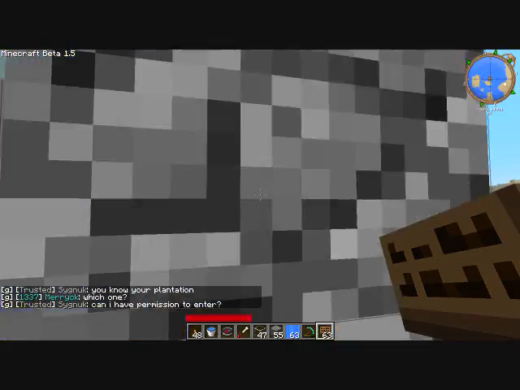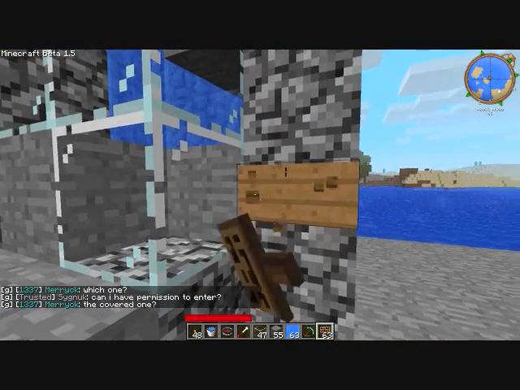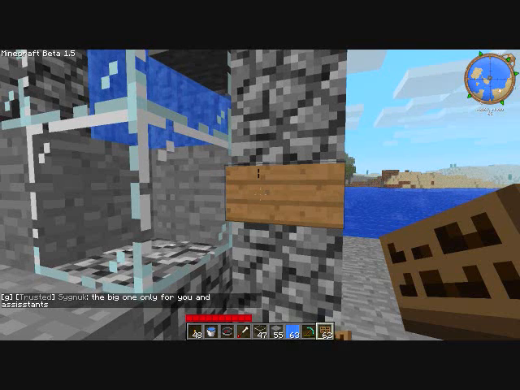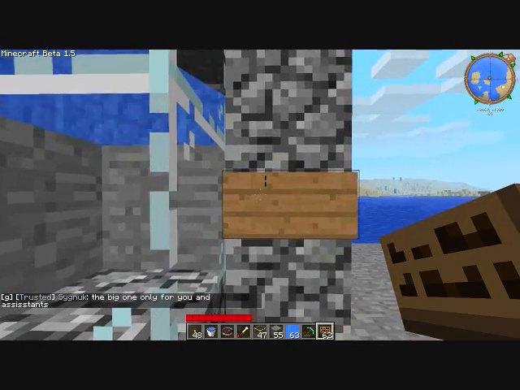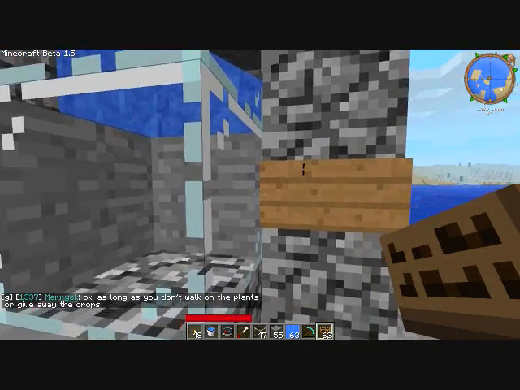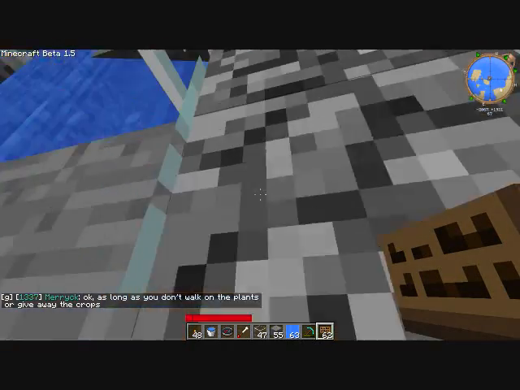Let's try that. Nope, it's not. That looks better. It's basically in between that little line and the glass wall that you have to look, in order for this to work.